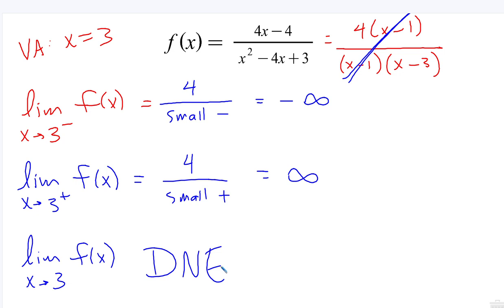So that's it for our limits as the function increases or decreases without bound as we're approaching asymptotes. Next time we're going to take a look at what happens as we have a limit when we approach infinity or when we approach negative infinity. In other words, we're looking at the end behavior of the function. But that's it for today. And we'll explore the other stuff next time.